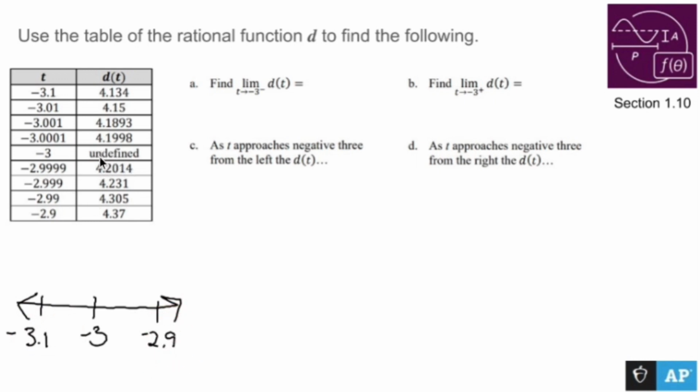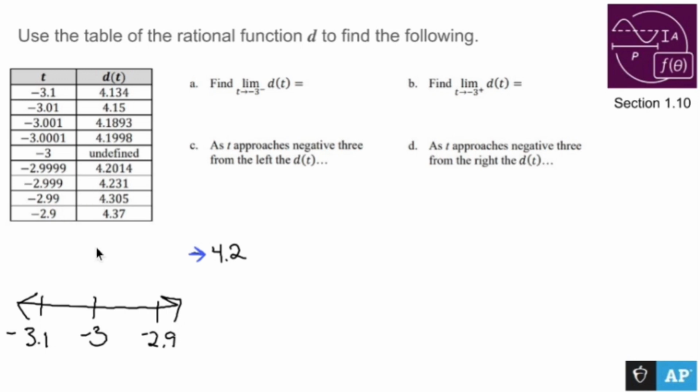Also, it looks like the magic number here is like 4.2-ish, and then something is undefined. We'll deal with that when we deal with that, but I'll put 4.2 here. Now let's focus on the left of this -3. At -3.1, I'm at 14.13. And then I get bigger, a little bit, like 14.15, 14.18-ish, 14.19-ish. What's happening is we start a little bit below 4.2, and this is 4.2, not -4.2. This is just me saying it's regular 4.2. See, look, fixed. So I'm starting out a little bit under 4.2, and then I hit undefined.